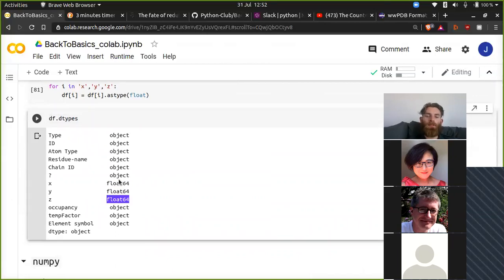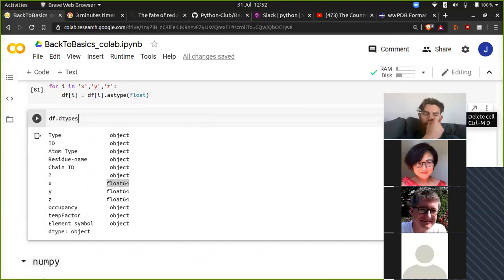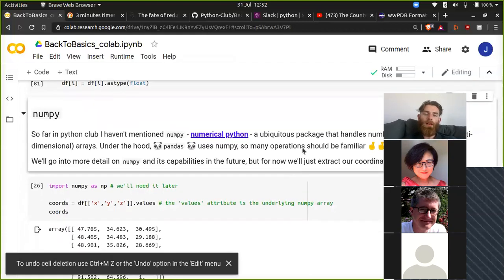Now these are float64s, where 64 refers to the 64-bit memory allocation. I'm not sure how to word it. But at any rate, it's a floating point number, which makes it a lot easier to work with.